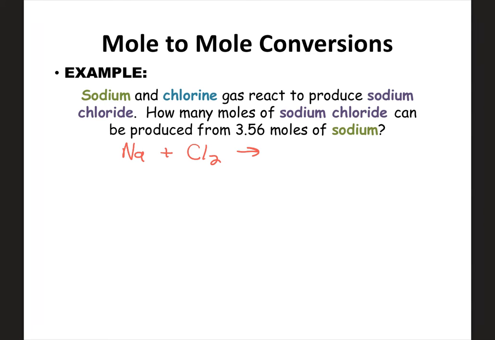Remember, this is an ionic compound, so you would have to do symbols, charges, crisscross here. All right, so if you remember, sodium has a 1 plus charge, chlorine has a 1 minus charge. So I wrote the symbols, I wrote the charges, and when I crisscross, it's just NaCl.